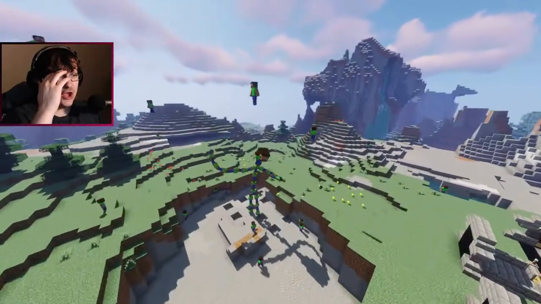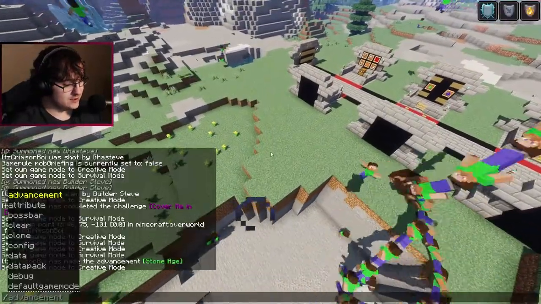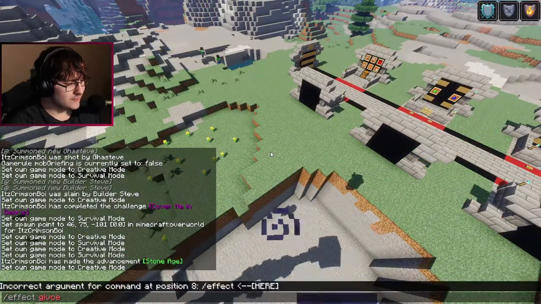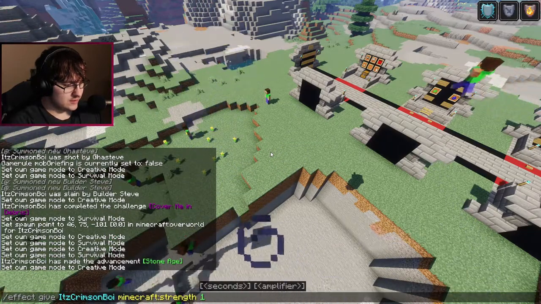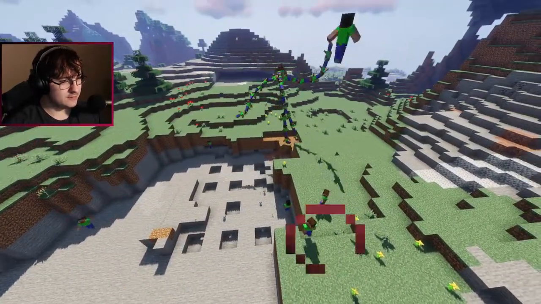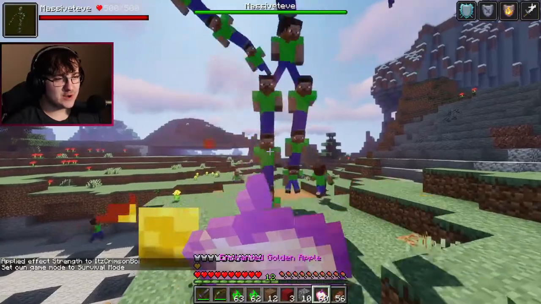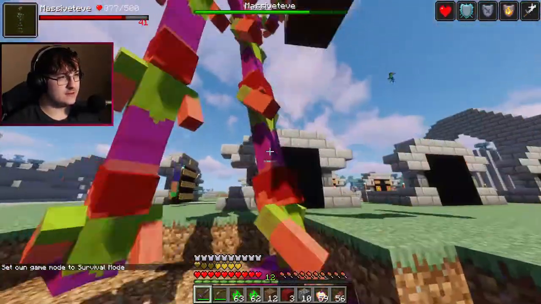Guys, listen. Good freaking luck killing this boss. Here, you know what? Just for giggles, I'm gonna give myself strength 10, and I'm gonna try to beat this boss, okay? I just gotta do it, you know? It's only right if I do it. Come here. All right, strength 10.